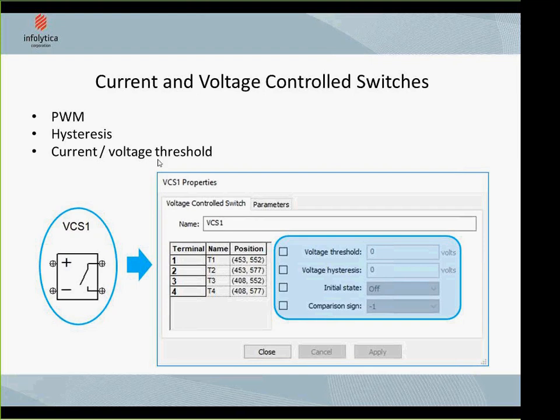effect your switching transitions. This icon shows the voltage control switch, and if you double click or expand its properties, this is the window that you're going to get. To implement these circuit control strategies, you just need to modify these four parameters. Some of them will be active at one particular time, others will not. And you can also determine your initial state.